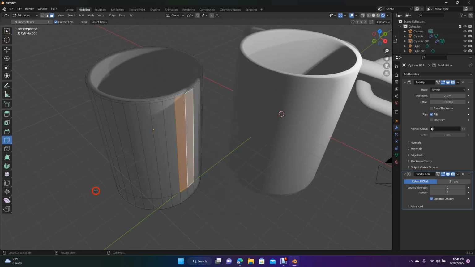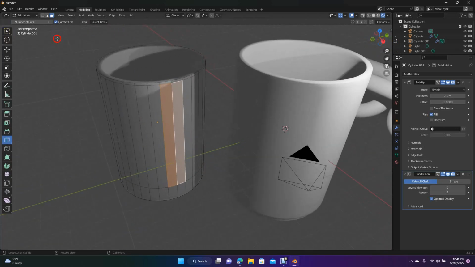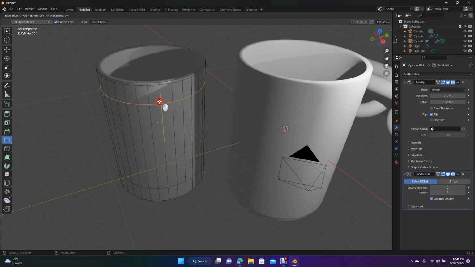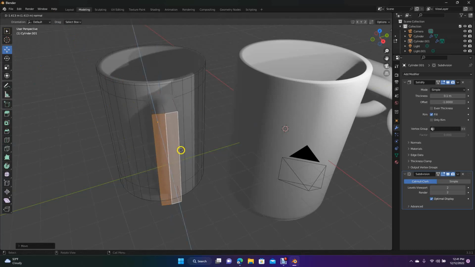Okay, so what we would do to fix that is go ahead and deselect off of these. We would add a loop cut in here. So go grab your loop cut, click and drag. You'd put a loop cut about the same distance from here to here as it is from here to here. Now we would go get our face select, and then we would come in here and select these. Let's get out of loop cut. Go to the face select. We would select these two, do extrude, pull these out.